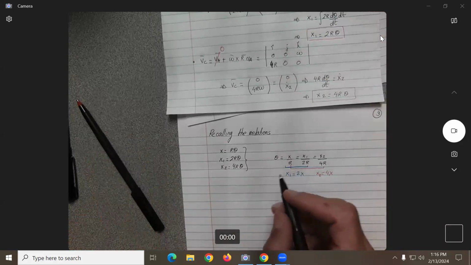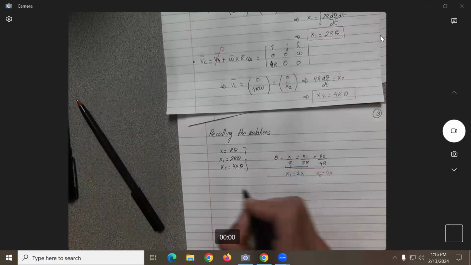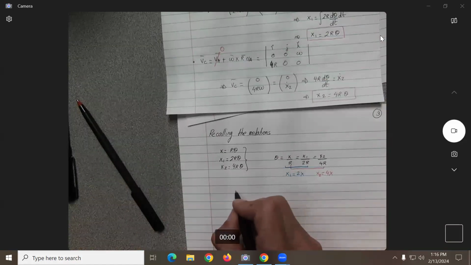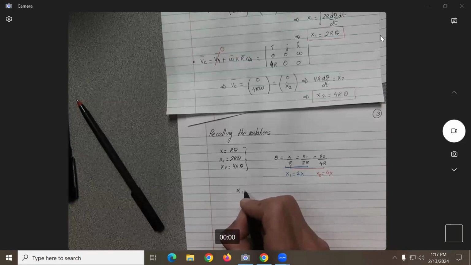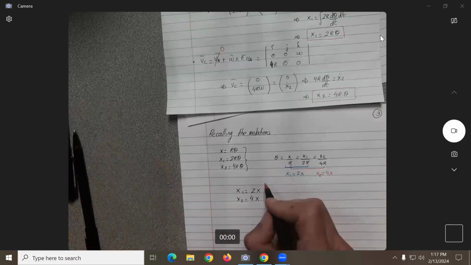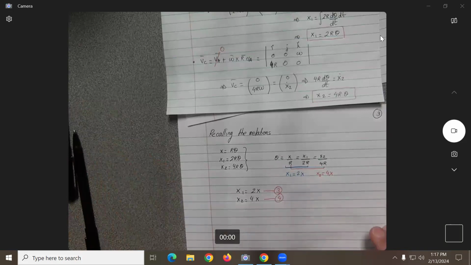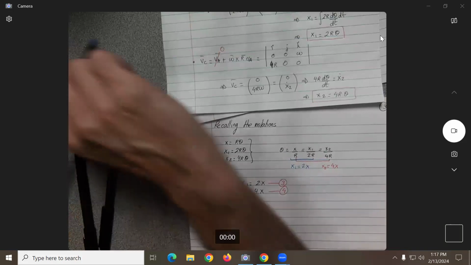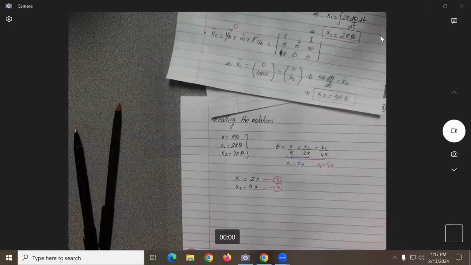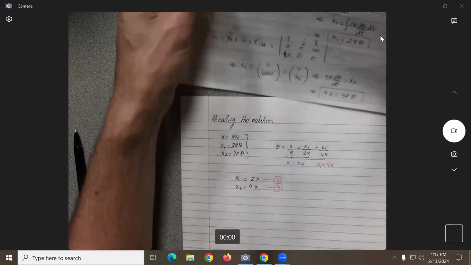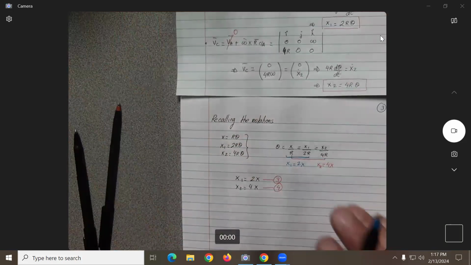Okay, so basically, x1 equal to x and x2 equal to 4x. This could be our equation. What do we have? So we should have 1, 2, this should be 3 and 4, no? Yeah? Okay. So this is, I think, long and derived, okay? Without too many questions, no?